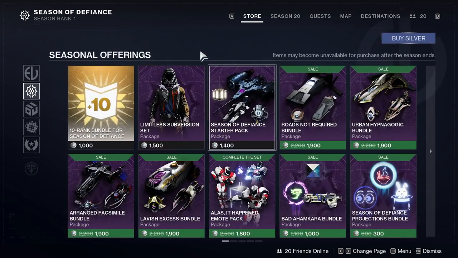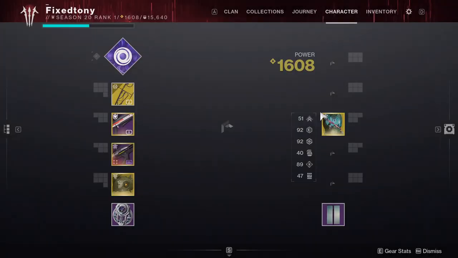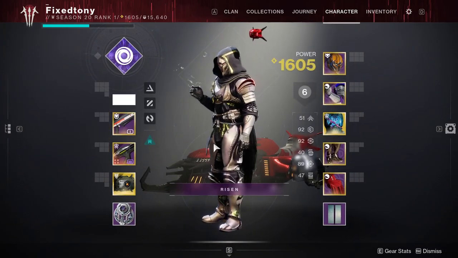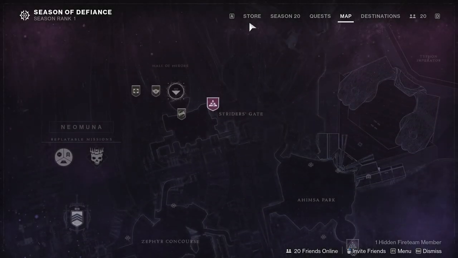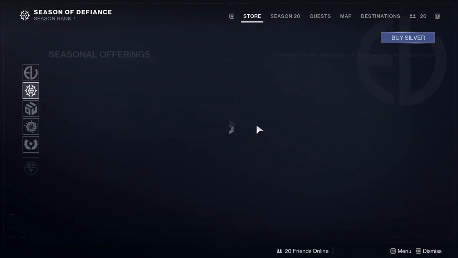So let's actually look at what Eververse is selling for Hunters. It's this armor set, which looks, hold on, let me do something real quick. I don't want to see this big bow right there. All right, sorry about that.